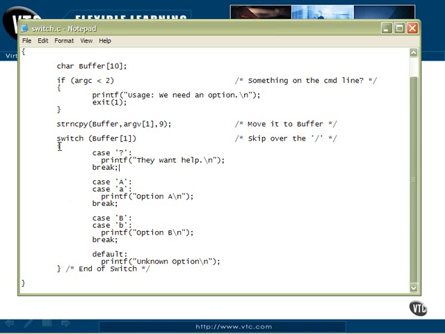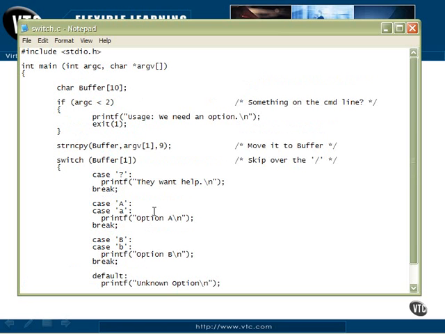End of the switch. We have braces here to enclose all the code of the switch, and this is the end of main. This is our brace down here that matches up with the end of main. Everything makes sense? Remember that you could have braces in here and encapsulate a number of statements that could be controlled by this particular case label.